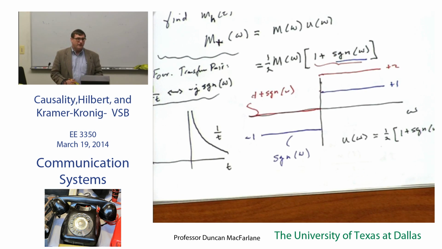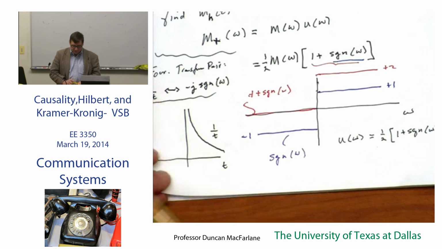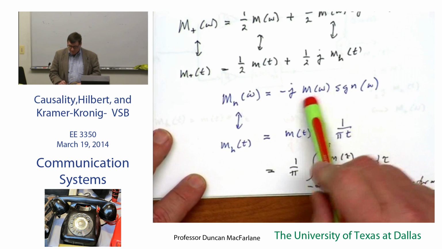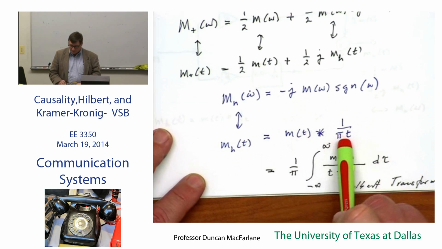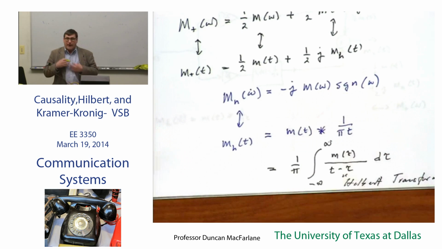And so if you want to take advantage of parity, all those nice symmetries in your problems, then what you're encouraged to do is, as I put it earlier, pick up all your U of T's, put them in a cardboard box, shove it in the back of your closet, and only play with signum functions. Okay? And so the signum function is the Fourier transform of that 1 over pi t, which means that this convolution in the time domain is a multiplication in the frequency domain of the Fourier transform of the message signal with the Fourier transform of the impulse response of the Hilbert filter, 1 over pi t, which is the signum function.